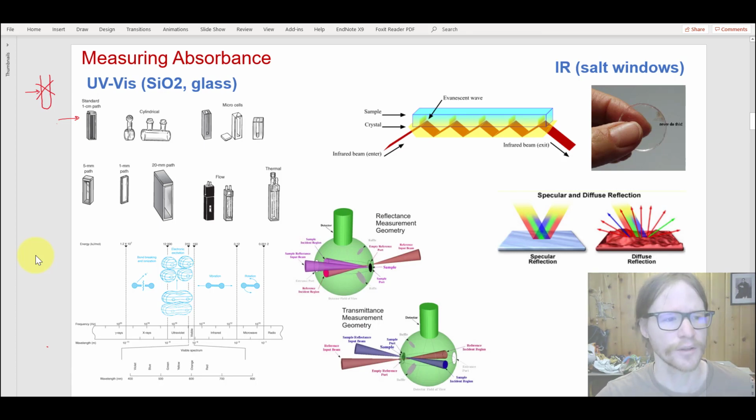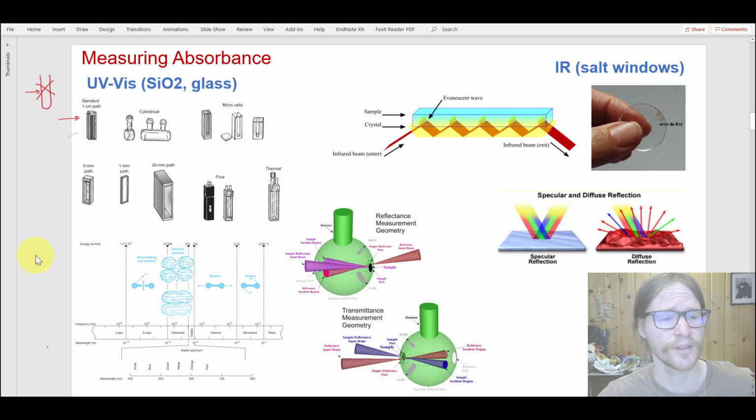So in terms of minimizing error, it's really important that you have a really good cuvette if you want to get really reproducible and accurate numbers. Of course, if this is 1 centimeter by 1 centimeter and maybe 4 or 5 centimeters tall, then we're talking about several milliliters to fill this thing up.